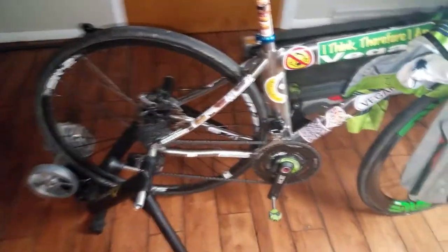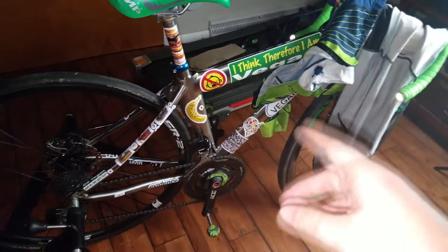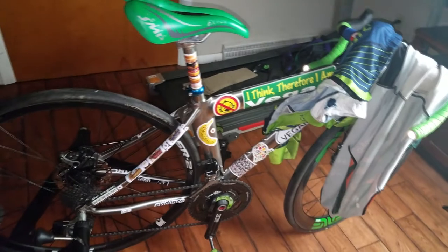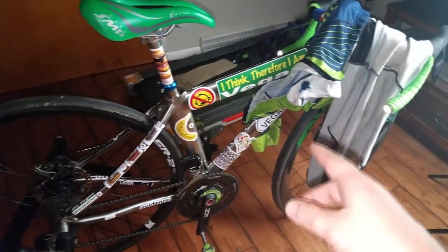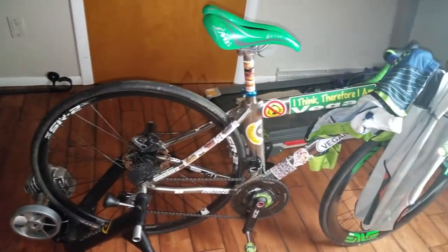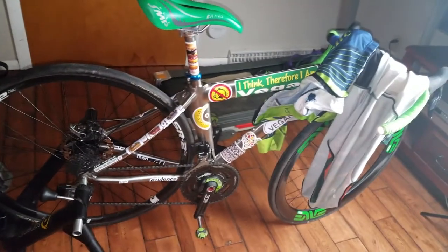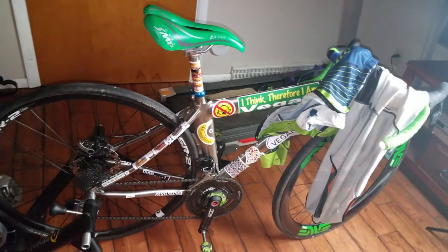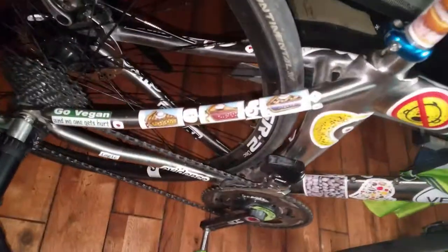The bike is totally fine — the SRAM all works, everything works, just the tires need to be swapped out. I have a spare Schwalbe tire — they're only 30 bucks right now, so I got a bunch of them. The only reason I use them is because they're the only tire that fits on that rim and they're fast, though they're weak on sidewall. This wasn't a sidewall problem though — it's the first non-sidewall problem I've had. Double blowout, barely made it away with my life — pretty happy about that, no brain damage or anything.